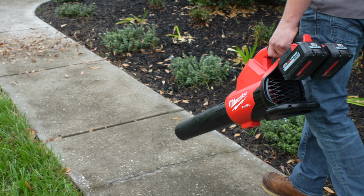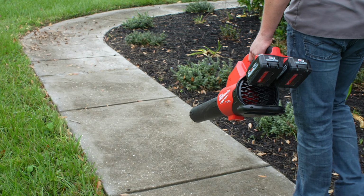Blowers are excellent in that runtime is fairly predictable and consistent, as opposed to a lawnmower or a string trimmer that can encounter significant resistance while doing its work. This resistance can lower real-world runtime because the motor has to work harder to keep up the rotational speed. But with our leaf blower tests, the runtime numbers should equate to what you see in actual use when you buy the same tool.